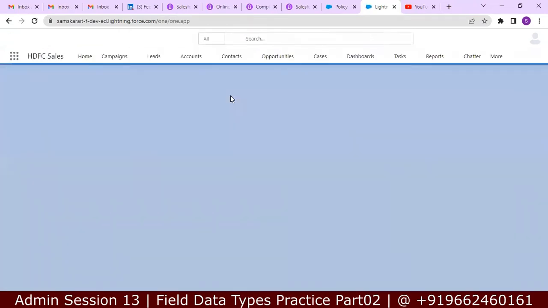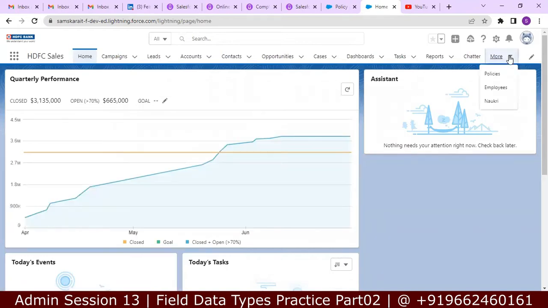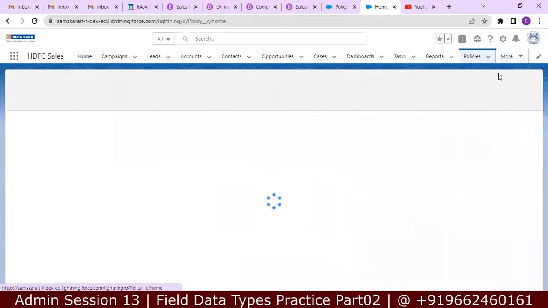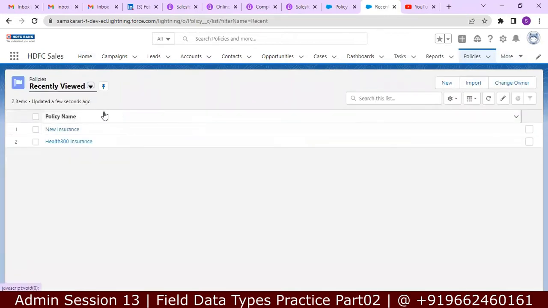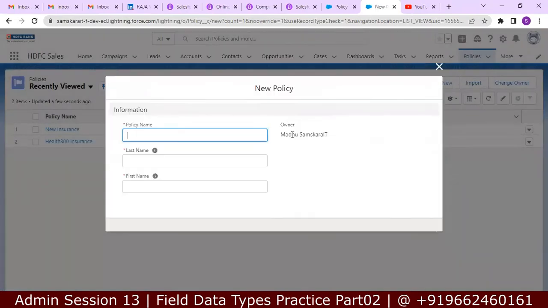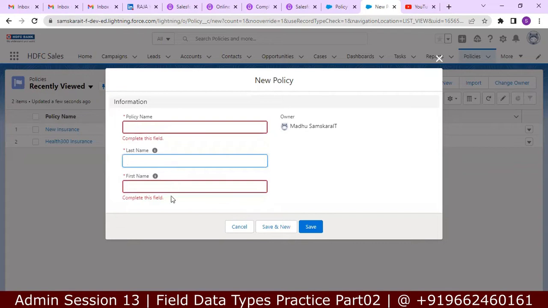We have created this object for the purpose of the HDFC sales application. They have introduced a new insurance policy, and they want one application for it. Just click new now. Before, there was only one policy name, and we created first name yesterday by using the schema builder. Today we have created last name.